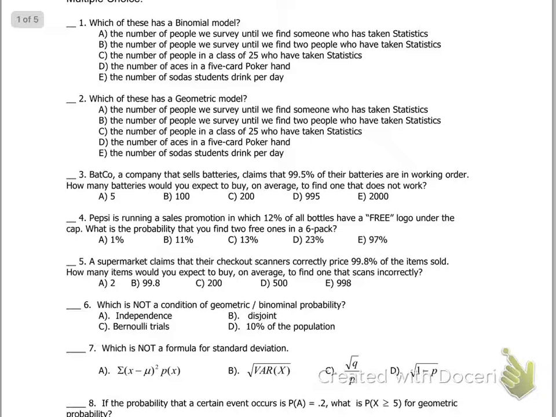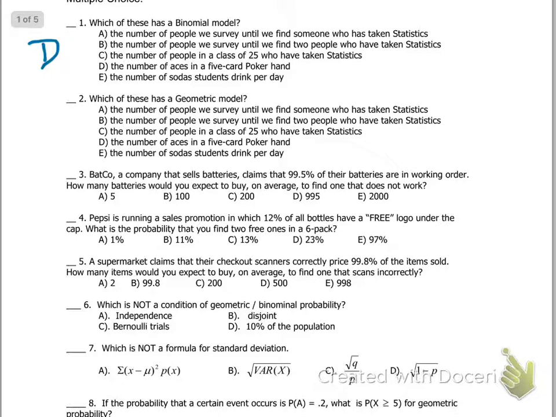So let's look at number 1. And so we want to know about binomial. So we want to know about how many successes, how many hits we have out of so many trials. So read those over, and do you see that the answer is D? All right, now the reason why the answer is D is because there's 52 cards in the deck, but you're given 5. So it's 5 trials, and so it's a number of aces in a 5-card poker hand.